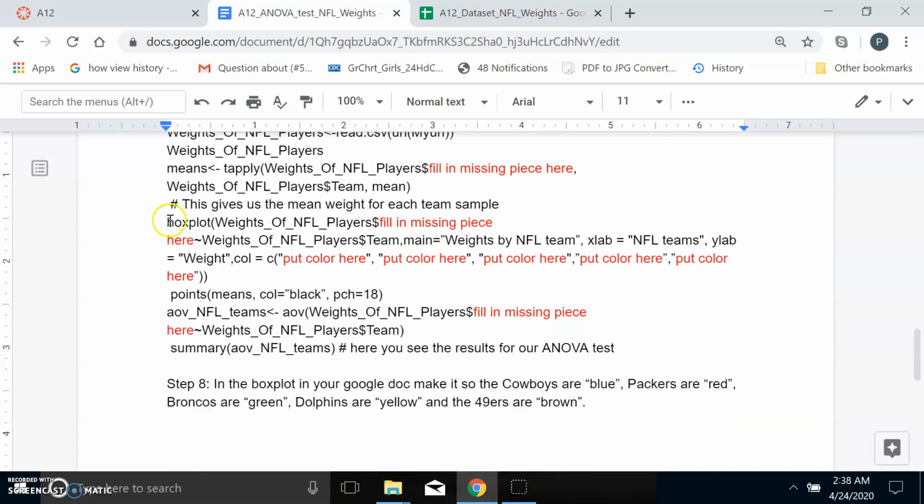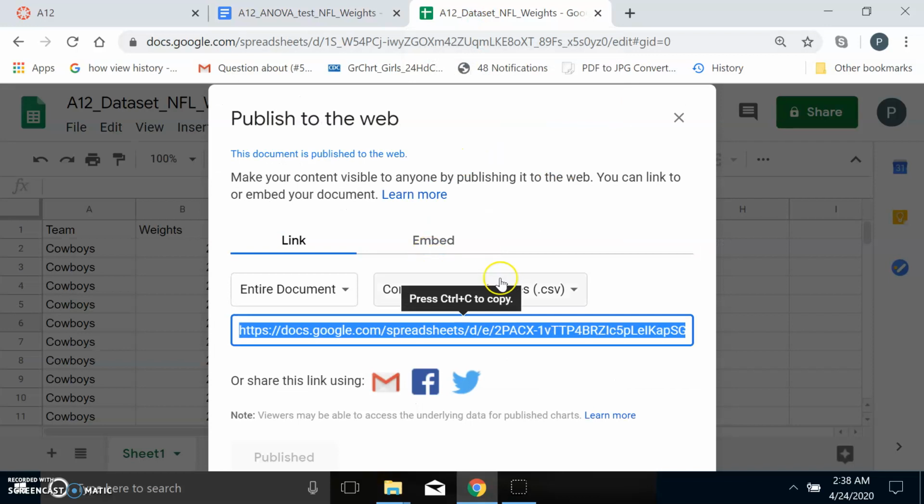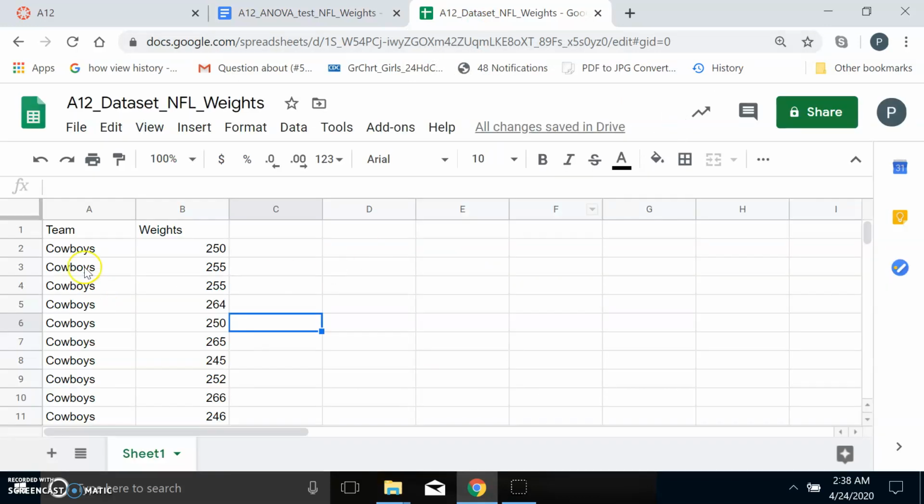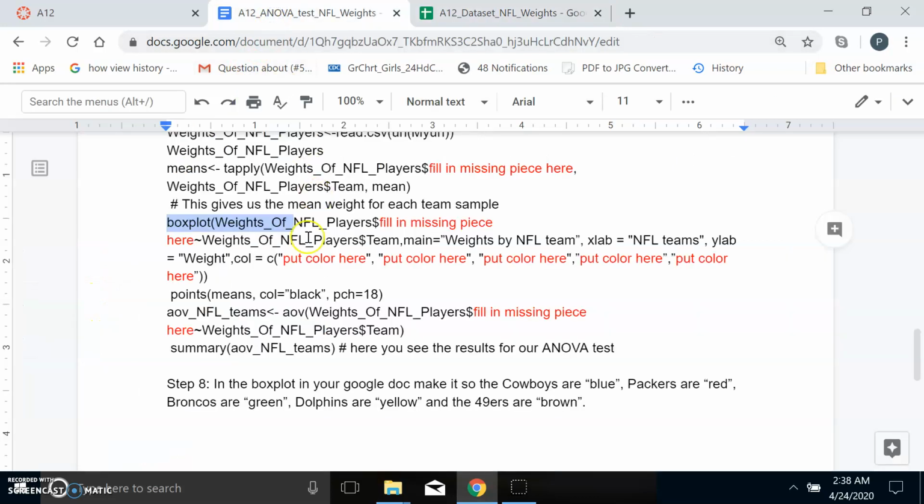So a box plot's up here. In the box plot in your Google Doc, make it so Cowboys are blue. So if you go back to your data set over here, you see Cowboys are first. Therefore, it'll be the first color here. So we want Cowboys to be blue, so blue.